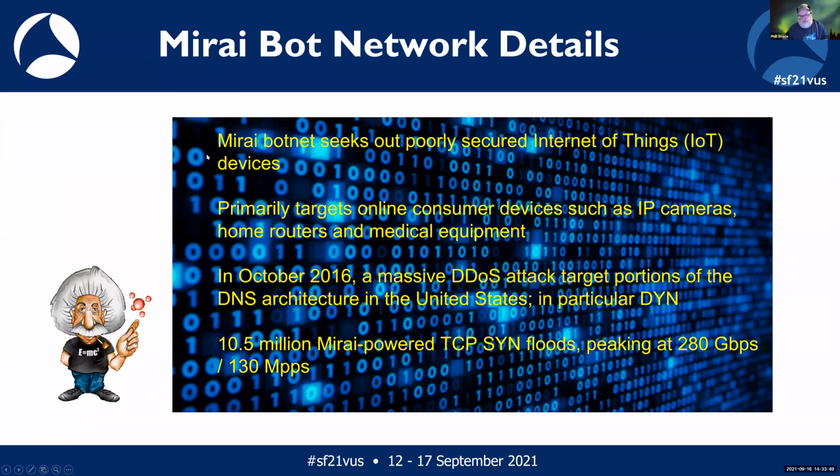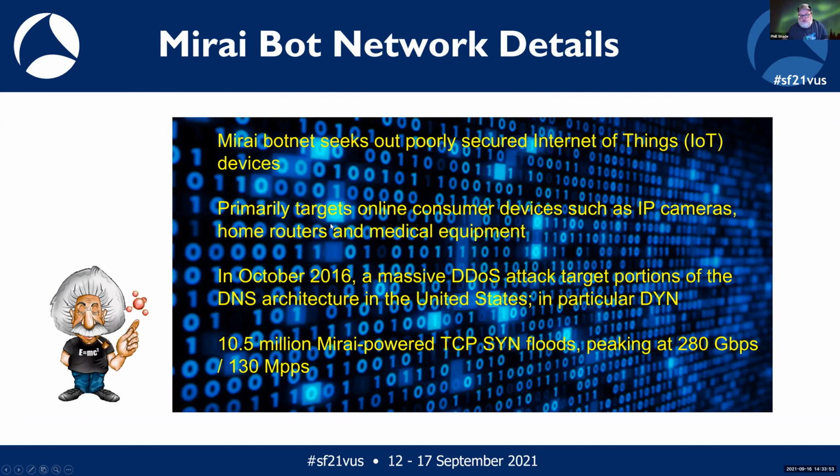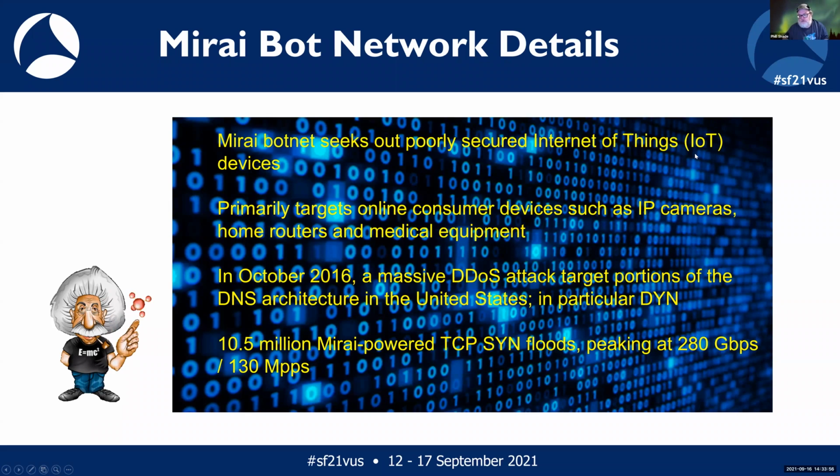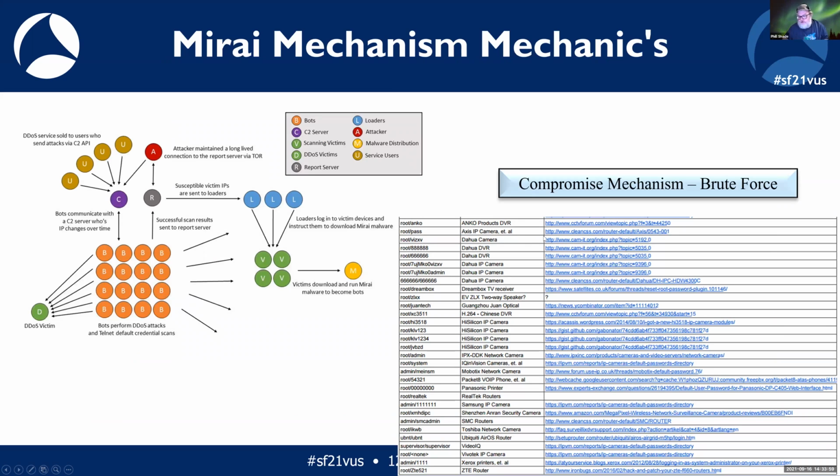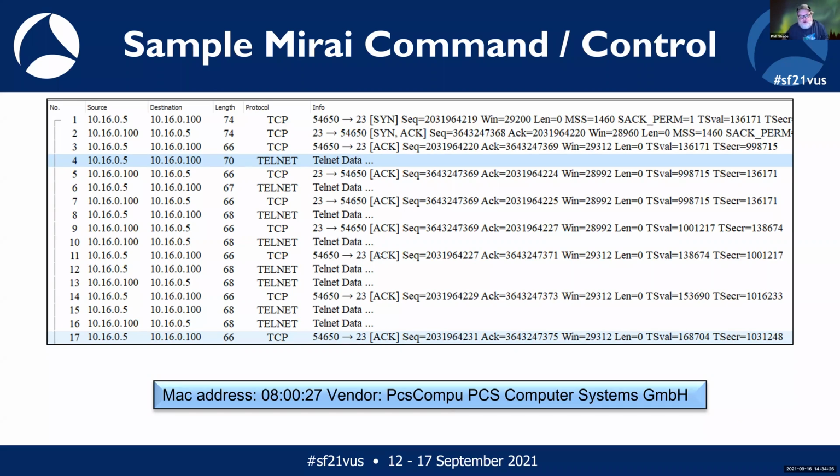All right, botnets, Mirai command and control. Mirai is Japanese for the future. It was kind of different from your standard botnets because it targeted IoT devices, and it did a simple brute force. Now, this is an extract. There's about a 2.5 gig spreadsheet that shows all of the devices and their default credentials. So these guys did their homework before they built this thing. And it targets, I mean, you can see here, all kinds of cameras, VoIP phones, and assorted others. And here it is, the command and control on Mirai. I got a huge laugh when we saw this. It's simple telnet, good old port 23, not even encrypted.